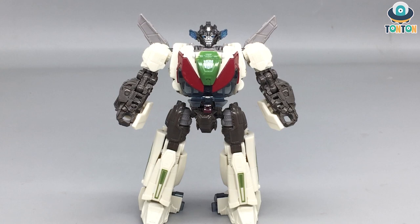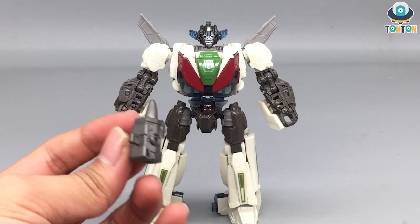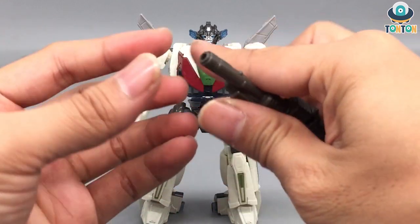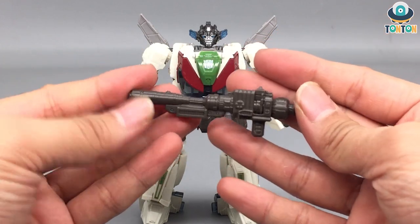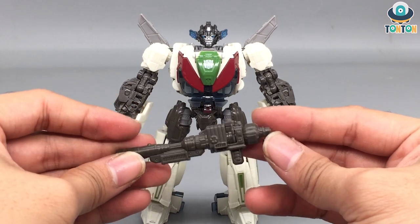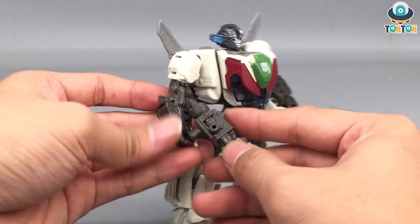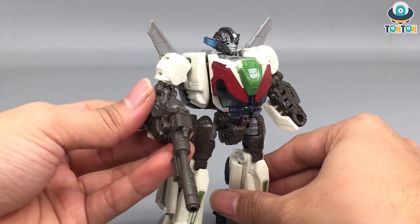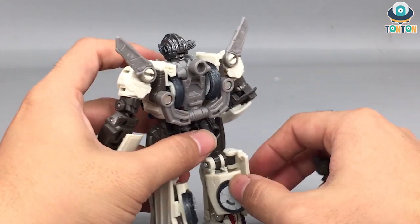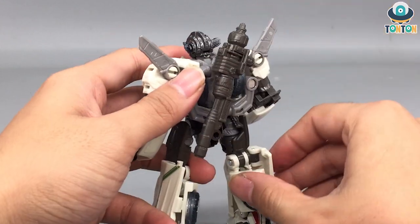For accessories, after the Earthrise disappointment of accessories, we got a really nice blaster for Wheeljack this time. Big and chunky, and I think this is movie accurate. It is just a piece of grey plastic and it has a lot of details over it, and I think this is a fairly enjoyable gun. He can hold it with both of his hands like that, and I think it works well. It shows the spec that he's actually a combatant, and you can store the gun onto his back just like this, a weapon storage.